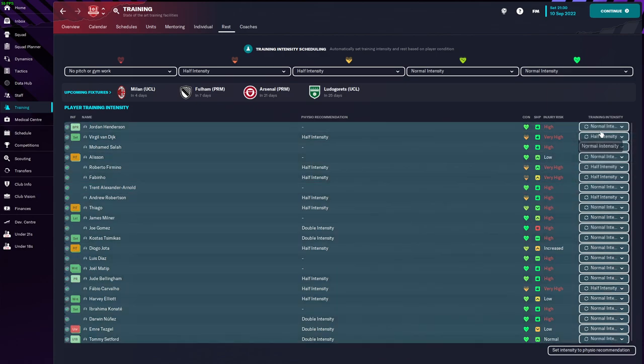Set to automatic here. After you highlight everything, you Control A, select all the players, training intensity automatic, it'll follow the settings up here, as you can see. So that's no, half, half, normal, normal, and then click set to physio recommendation. This may make some of it double, but don't worry, the physio knows the right thing to do, so long as your physio are good.